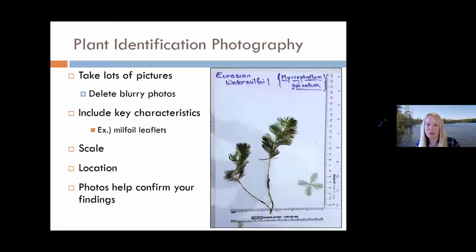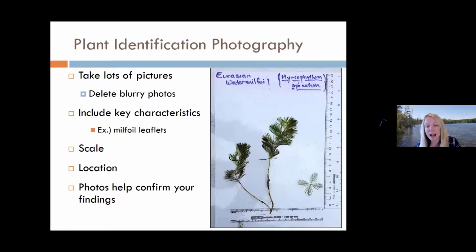All right, taking pictures. Again, really important. And I'll warn you now, we're moving towards requiring photos. This year, we're not requiring them, but most of our volunteers send them in anyway. We really encourage you to do that because it's one thing to send us a piece of paper that says, I found hydrilla. We really want to see pictures if you think you found hydrilla, because that's a really big deal, right? You saw in the maps that it's not in Michigan yet, but if it is, we're definitely going to want to take action quickly.